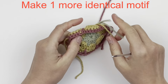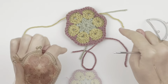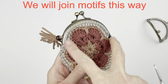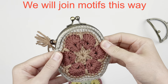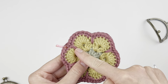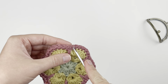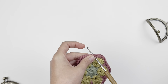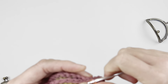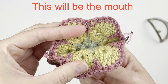For this project you're going to need one more identical motif, so make two and meet me back. We're going to join the motifs with two petals at the top and four petals at the bottom. Those two petals at the top will serve as our opening — the mouth of the change purse. Use the spike stitches as reference points, marking one stitch below the spike stitches on both sides so there are just two petals between the marked stitches.